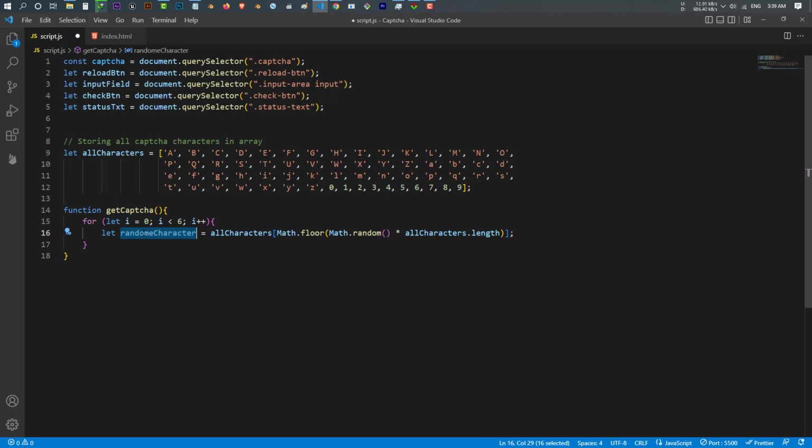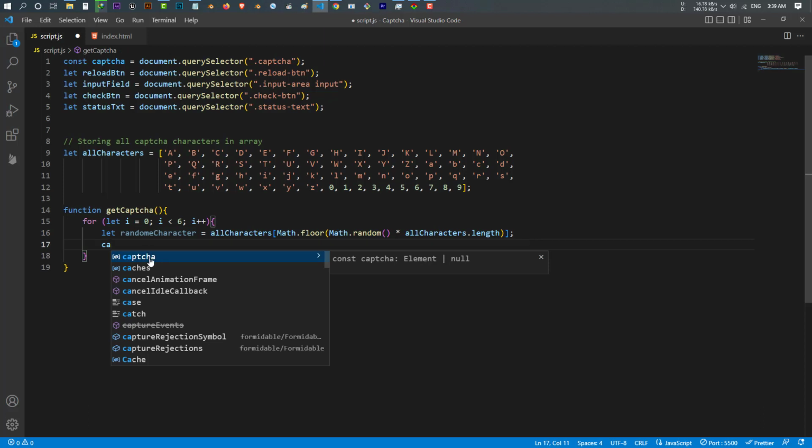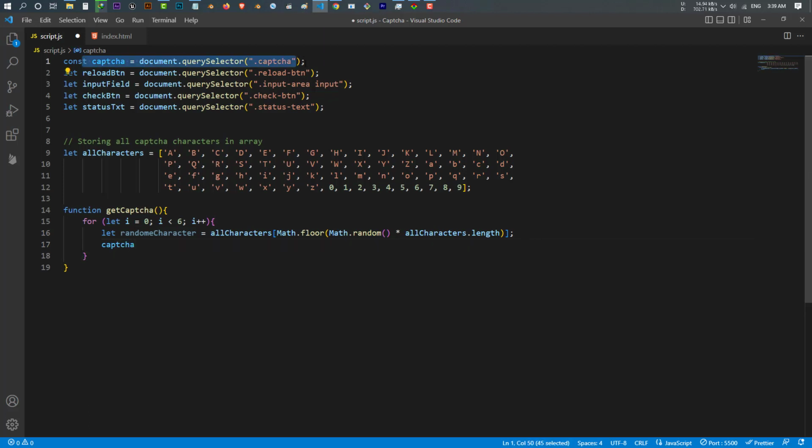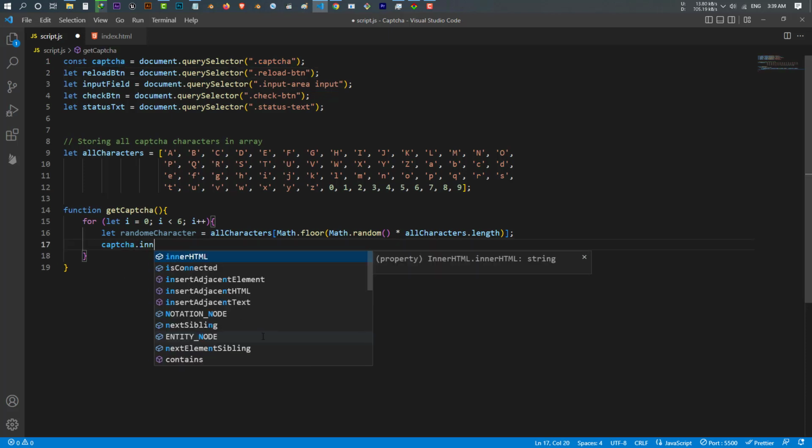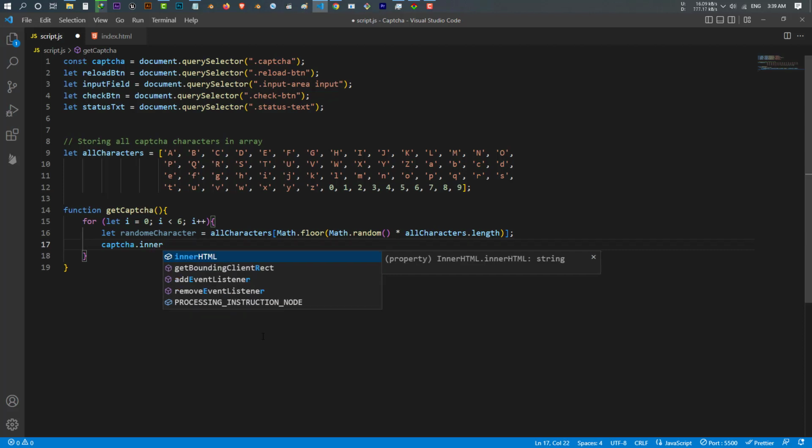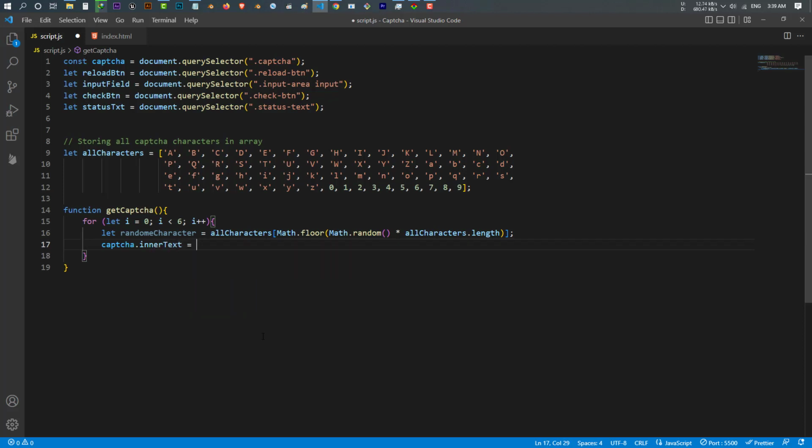Okay, once we did that, we have to position our 6 random characters inside the captcha inner text. How we can do that? We select our captcha, which we already selected from our HTML, and I say innerHTML, not innerHTML, maybe innerText, and I want to add this one.